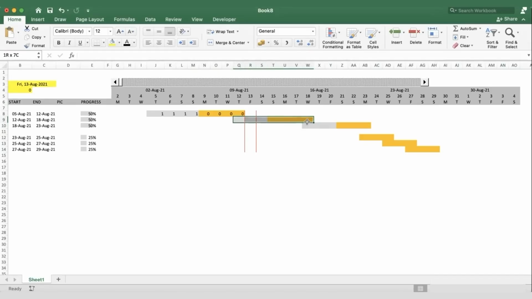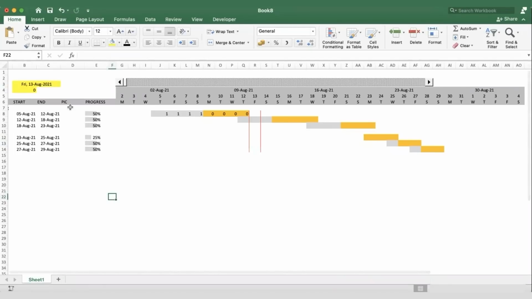This is 7. So that's why we only have 3 shaded there. If we make this 75%, that will also adjust. We make it 100%. That means everything is shaded in gray. So we have 50% here. These ones are not shaded because 25%, we only have how many? 3 days. So if we put here 50%, that will change. Or if we put here 75%, there will be changes. Okay, so now our Gantt chart looks good.